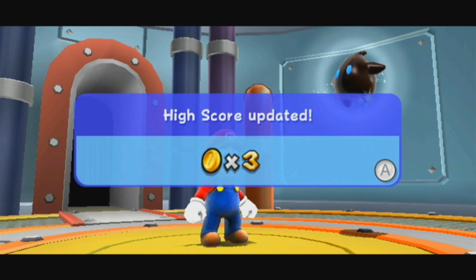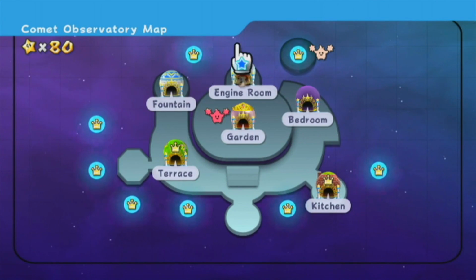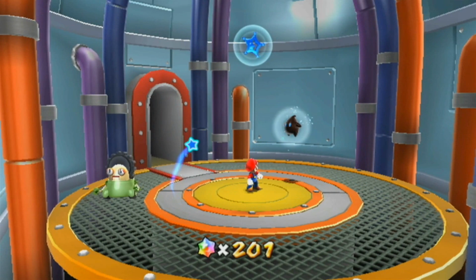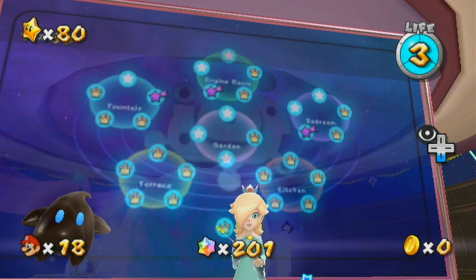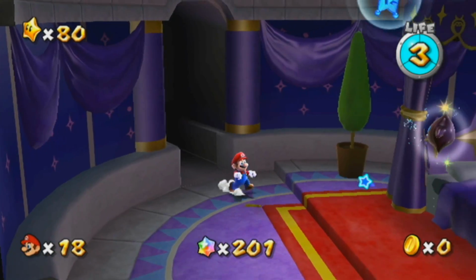Seriously, 80 stars, we can go for one more. Where's it going to be? I'm Hungry Luma. I gave it all to that Hungry Luma, as you can see. I'm going to go back to the bulletin board. There is absolutely nothing of interest other than Purple Comet. That's disappointing. Let's do one last star.